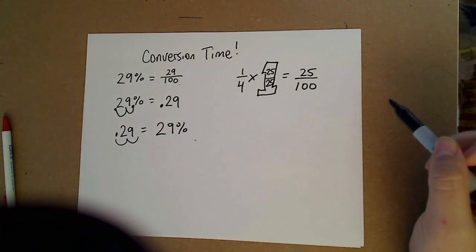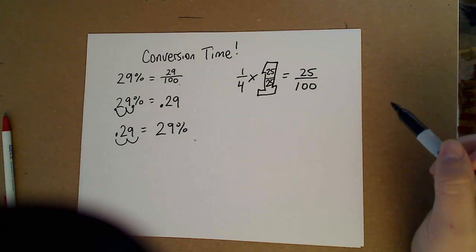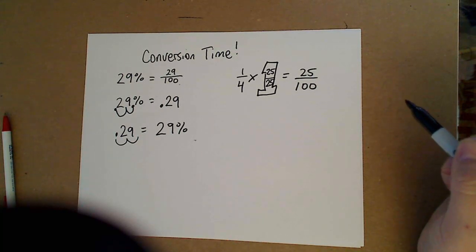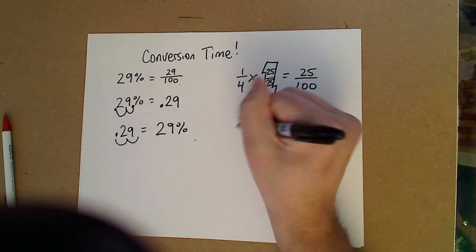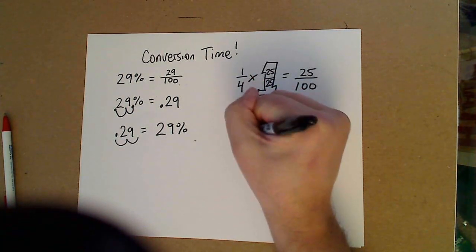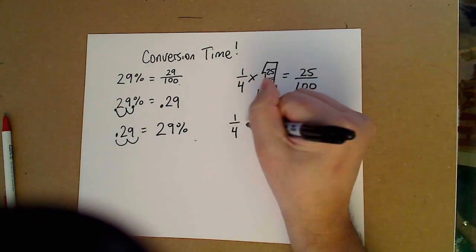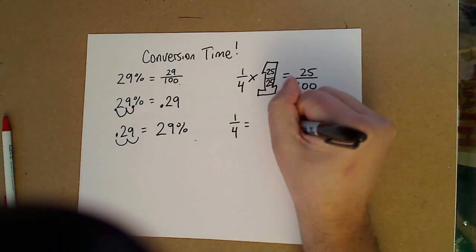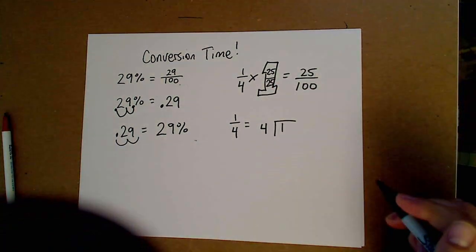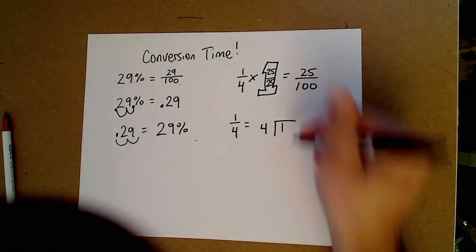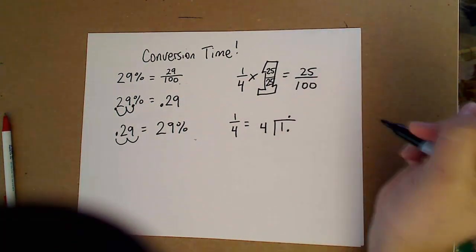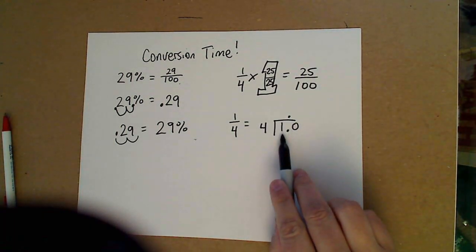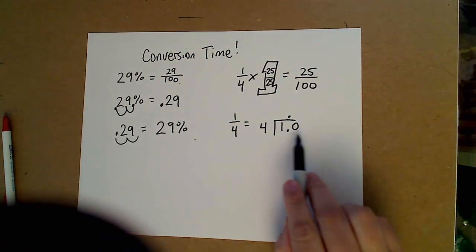Now, a second way to do that is to transfer this into a decimal. So 1/4 turning it into a decimal. We might just memorize what 1/4 is, but I can also think of 1/4 as a division problem. That's 1 divided by 4. Now 4 doesn't go into 1, but I can add a decimal, bring that decimal up, and add a 0. I haven't changed the number. It's still 1, but now it's 1.0.